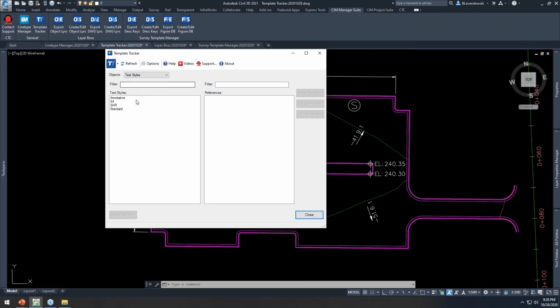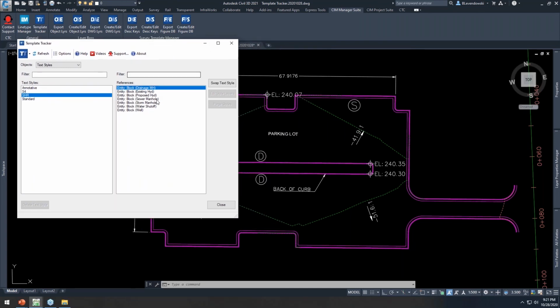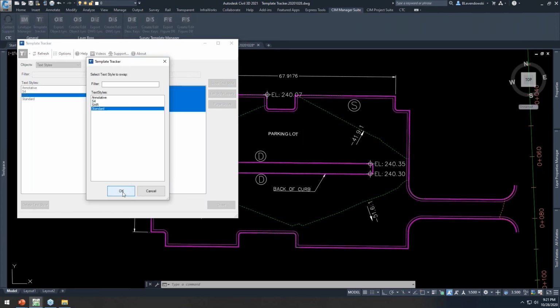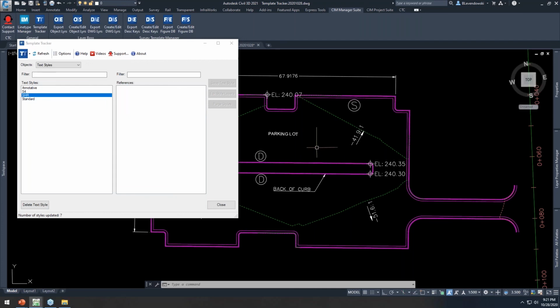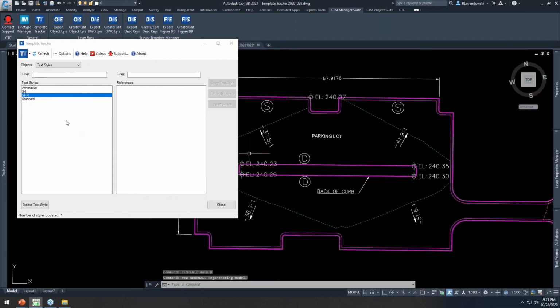Let's look at text styles. We were talking about that SHR text style. Turns out that's being referenced in a whole series of different block definitions in my drawing. Now for one, you'd have to know that those are being referenced in the block, and then you'd have to go in the block editor and change each text entity that's referencing that style in each and every block. Here instead, I can just grab all those block references, and some of those are actually on the screen here. I've got some instances inserted here. I can swap that out, let's say for standard text style. And as I do that, if I come out here and regen my drawing, those will have updated. And when I've done that now, I can actually delete the SHR text style out of here, okay?